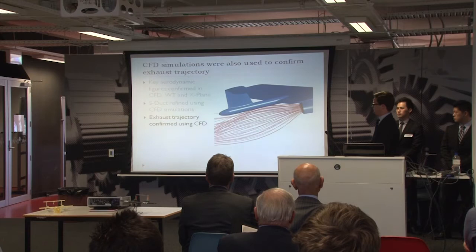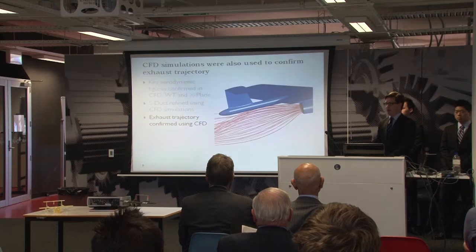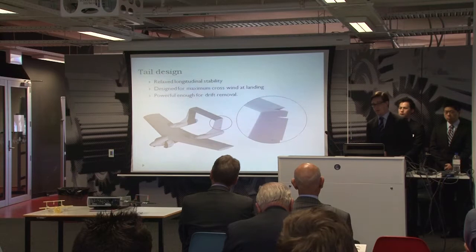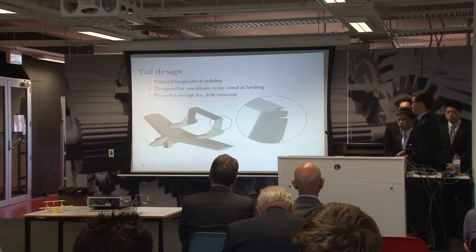Future work would consider a full thermal analysis of the engine plume, to establish the exact thermal impact from the heated engine plume on the horizontal boom and establish whether any protective coating is required on the boom itself. So now we're going to talk about how the tail was designed to meet one of our soft specifications, mainly stability during cruise. Thank you.